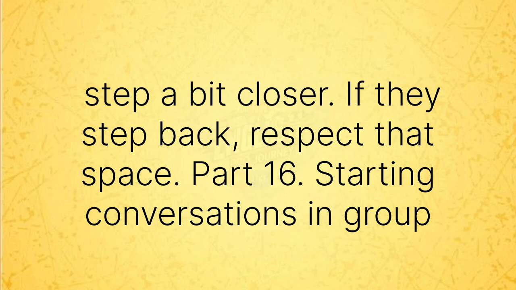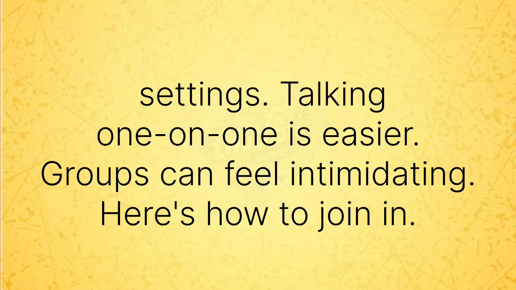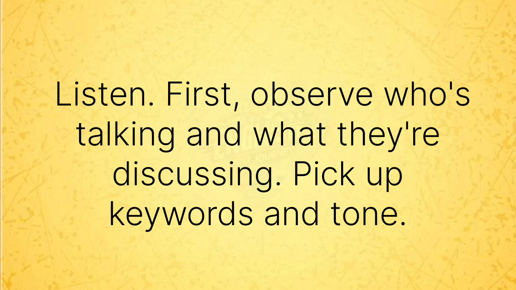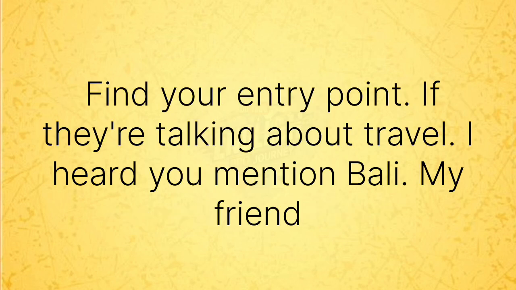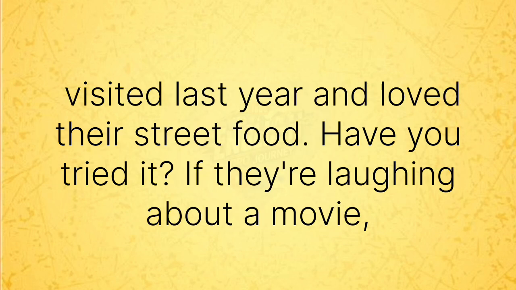Part 16. Starting conversations in group settings. Talking one-on-one is easier. Groups can feel intimidating. Here's how to join in. Listen. First, observe who's talking and what they're discussing. Pick up keywords and tone. Find your entry point. If they're talking about travel: I heard you mention Bali. My friend visited last year and loved their street food.